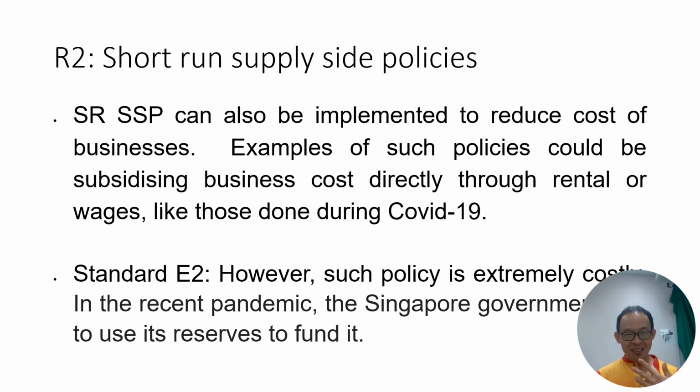And of course, a very simple evaluation of this point is that such policies, wage subsidies, rental subsidies, are extremely costly for the government. So if you recall, when you lived in Singapore during the COVID-19 pandemic, the Singapore government had to draw on our past reserves a few times for all the packages to fund it. So this policy is extremely costly. It incurs high opportunity costs. So this is the E2 that you would say.